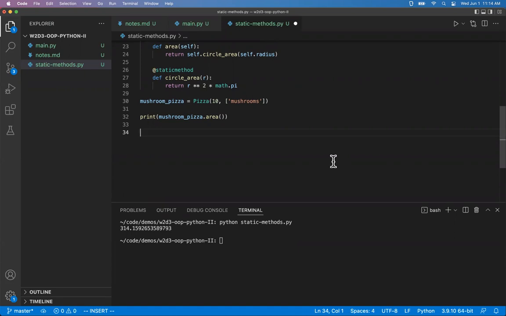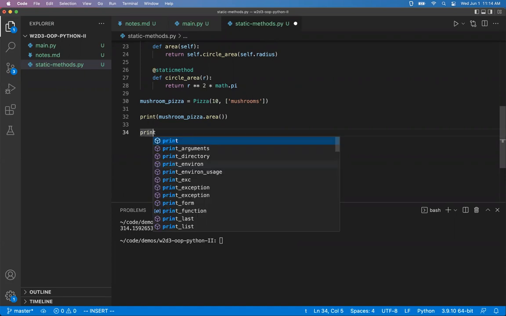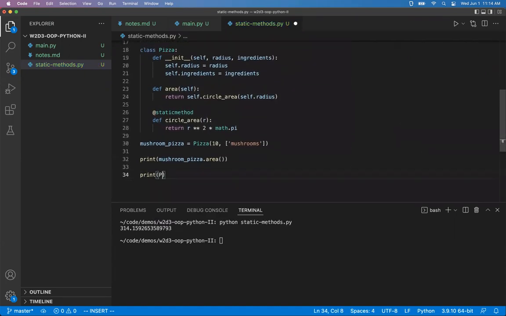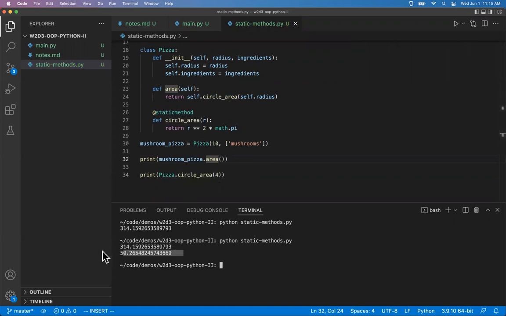So let's say the plate has a radius of 4. We just call pizza.circle_area(4), and that's going to give us our answer. Cool, so that's just 50. Is that inches squared? I guess I didn't specify units here.